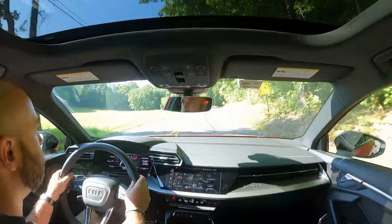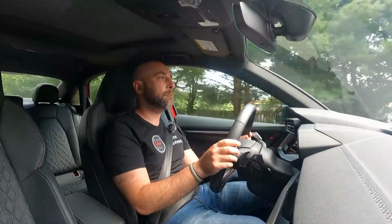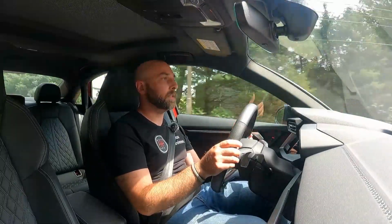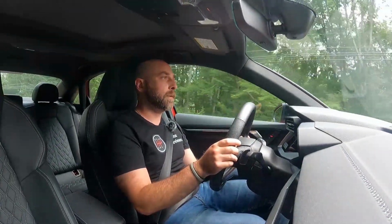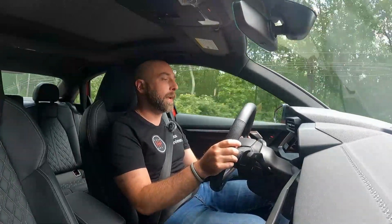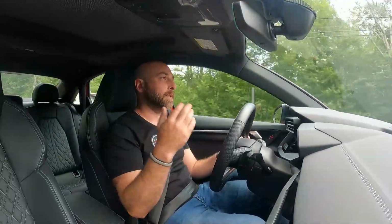Now it is nice and quick. At about 3,500 pounds, with lots of power and lots of torque, there's plenty to get this thing going. In drive mode, it gets you there nice and smoothly. In sport mode, it gets you there very quickly. We do have a turbo, so we do have a little bit of turbo lag. You've got a little bit of wait, and then that big kick happens all at once.